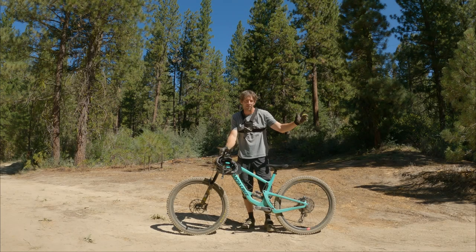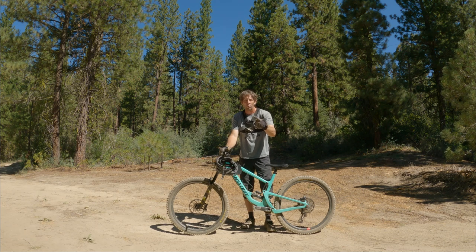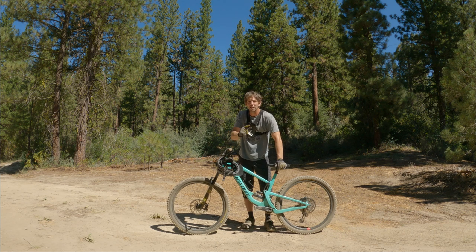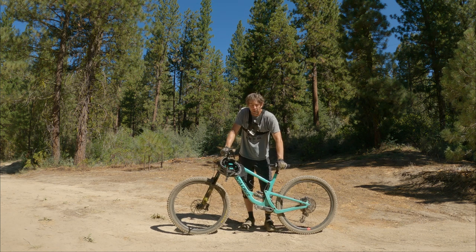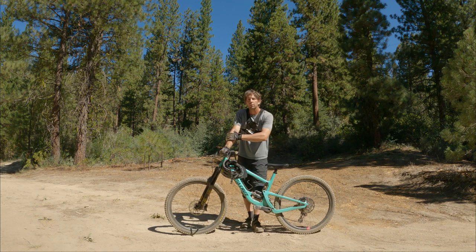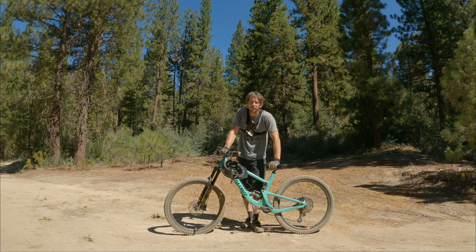Okay guys, there you have it — that was the second downhill trail. I hope you like it. I try to dedicate about one day every time I come out here to just making minor improvements on the trail. The switchbacks still have quite a bit of work, so I think next time — maybe even later today — I might try to get back out there, work on those a bit more, get some water on and pack them in, open those up a bit more and take down the grade because they're getting pretty close but they're still pretty beastly. I'm really happy with the second downhill trail — it's coming along really well. Once I fix up some of those berms and get that packed in, it's going to ride really nice.